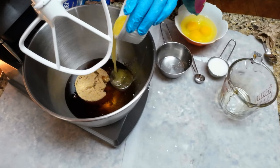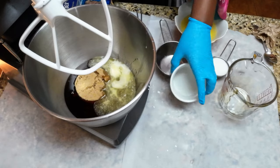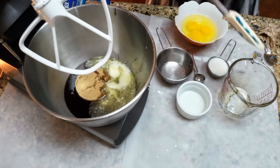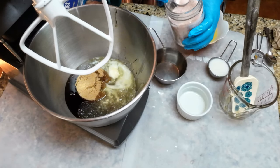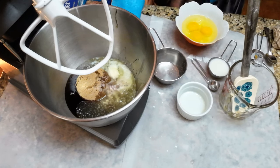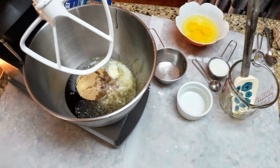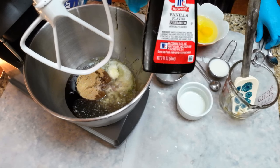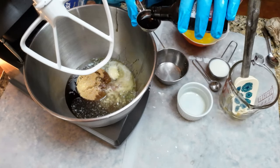You don't want to add more salt because we're going to add 1 teaspoon of salt to the mix. So use unsalted butter. And we're using the 1 teaspoon of salt. We're going to add that. Salt helps balance out the sugars and make everything blend together. So, yeah.